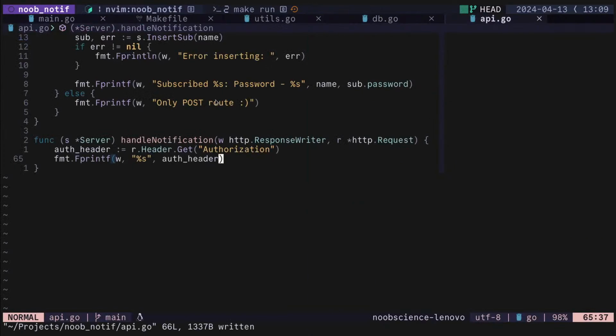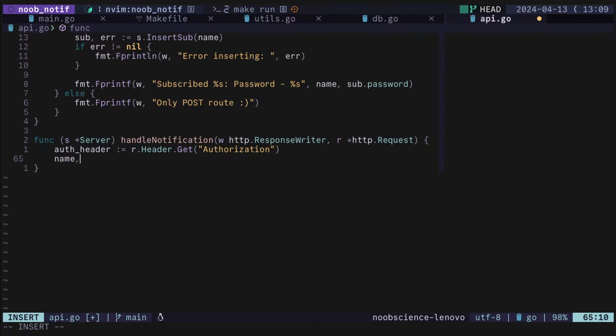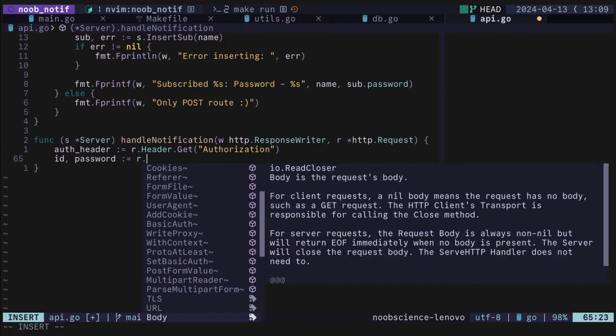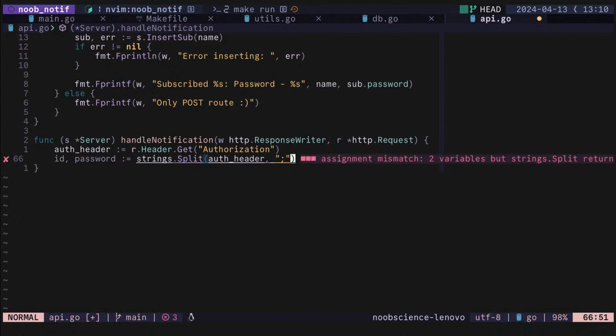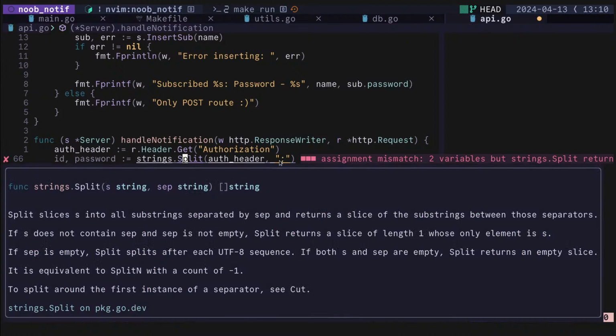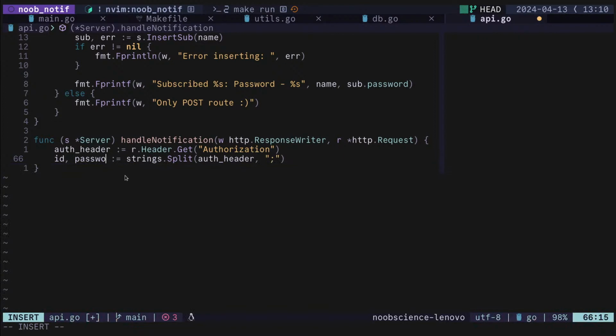Yeah, perfect. So now it's time to parse it. So what do we call it? Key, password would in fact be authHeader.Split at that. Split returns two variables. Okay.